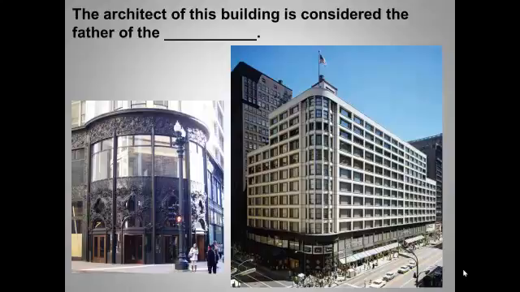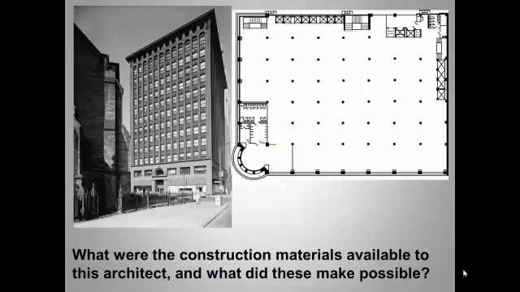And here's a trickier question. Why did the architect decide to use steel coated in ceramic? Well, to answer that, think about where this building was constructed and what recent experience was on every architect's mind. It's, in fact, why this particular city needed so many new young architects like this one. And here's another big hint. This is another building designed by the same architect, the Prudential Building in Buffalo, New York.